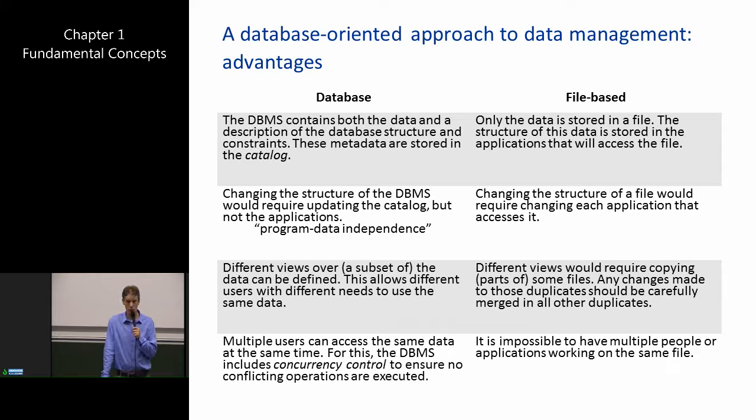Databases are also more and more used in a distributed environment. Databases will typically become more and more accessible in a World Wide Web environment on the internet. That means that we should have facilities for concurrent access. Multiple users should be capable of simultaneously accessing the data in the database. Well, for this, DBMSs will include facilities for concurrency control to ensure that no conflicting operations are executed.